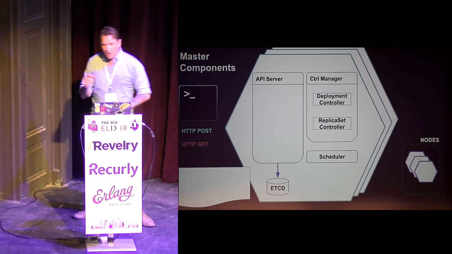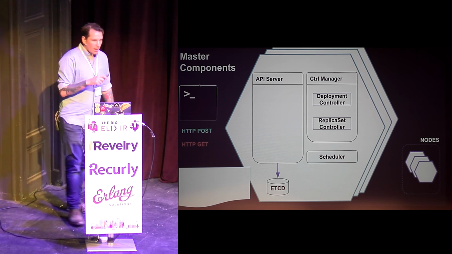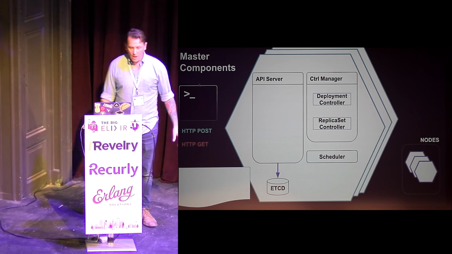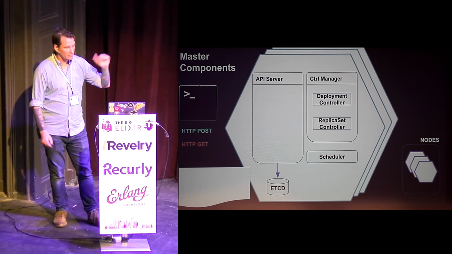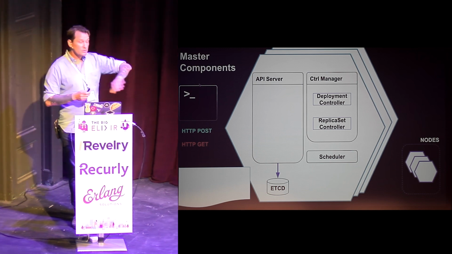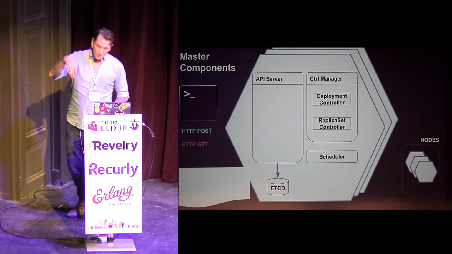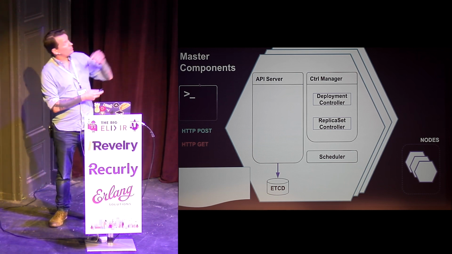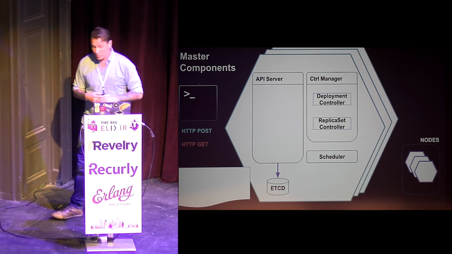Briefly go through the ping pong of what actually happens inside Kubernetes when you do a deployment. And this is all going to come back to operators, I promise. So you're going to see two sets of lines here. You're going to see green posts and red gets. There's this API server that sits in Kubernetes. It's the REST API. You use it as an operator. Your CI/CD system uses that as an operator. And then internal to Kubernetes itself, there's something called the controller manager. The controller manager uses this API as well.